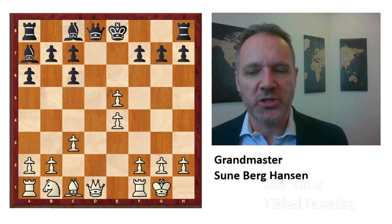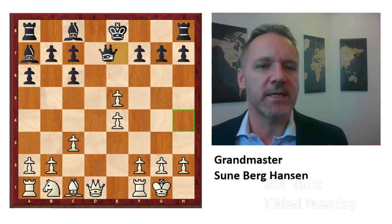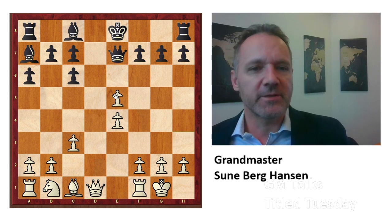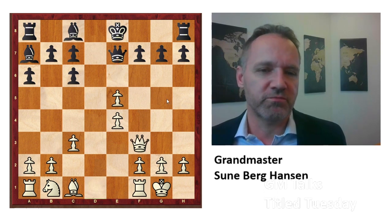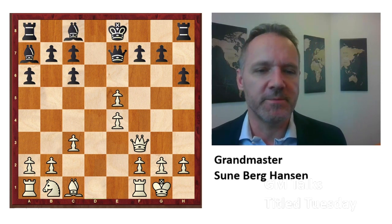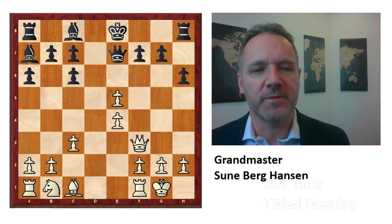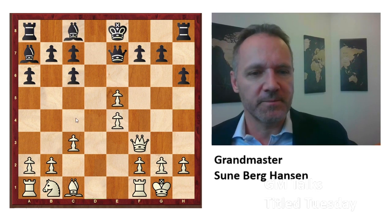In this position, Jeffrey Xiong played against Shankland. He took on d1, but I think probably a better move is Qe7. You do want to maybe castle queenside and launch an attack. The idea is you're directly threatening this pawn. So I think white's main move is Qf3, and here, just to avoid any trouble and play simple chess, h6. I think black has decent compensation here. If white plays Be3, you take it and take on e5, and you'll have this bishop versus knight endgame.